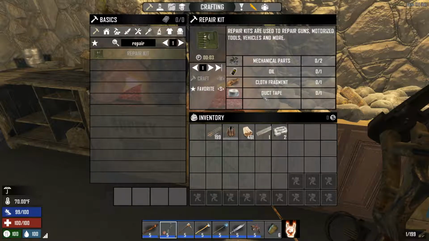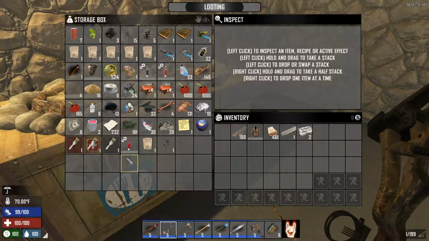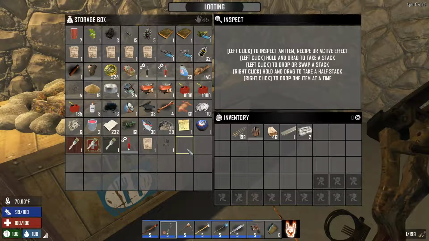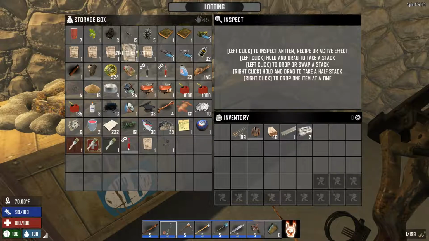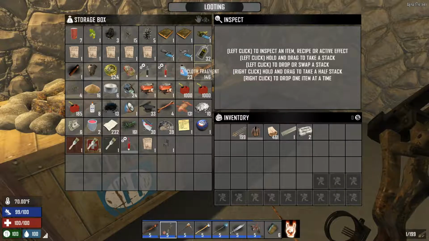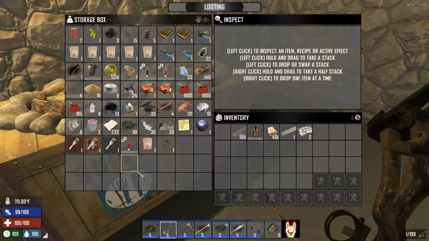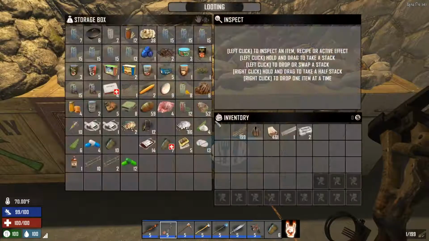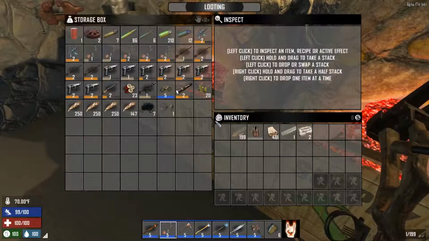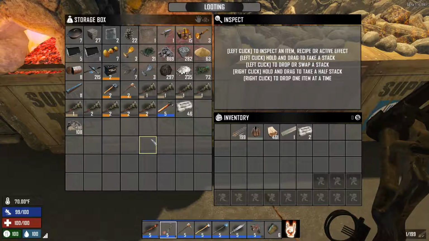So, oil cloth. Mechanical parts. I don't have any mechanical parts. It's all my chairs. Uh-oh. Huh. How come I don't have any mechanical? Or am I just blind? I just can't see it. Maybe it's in the mirror. Put it in here, though.